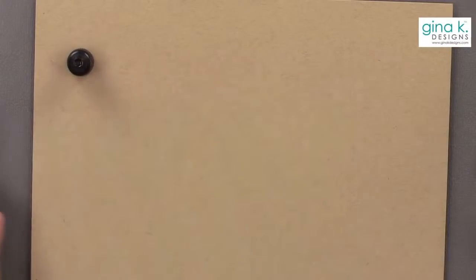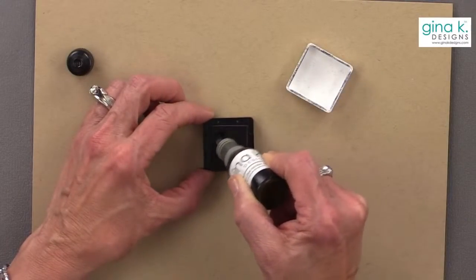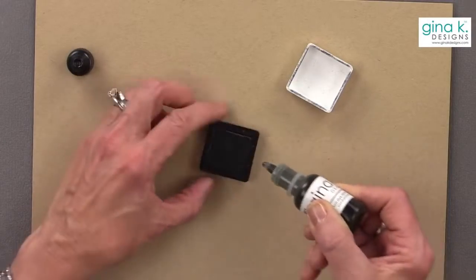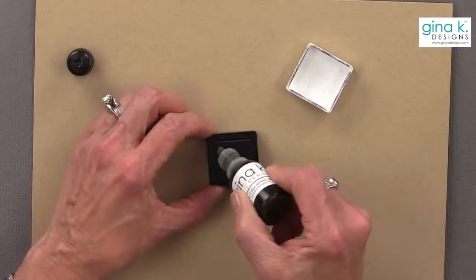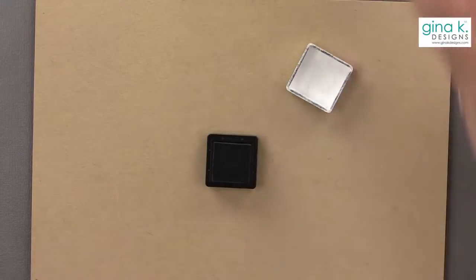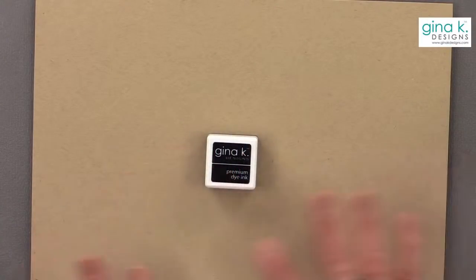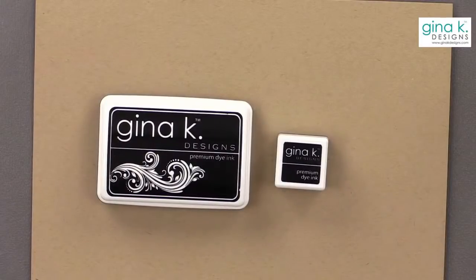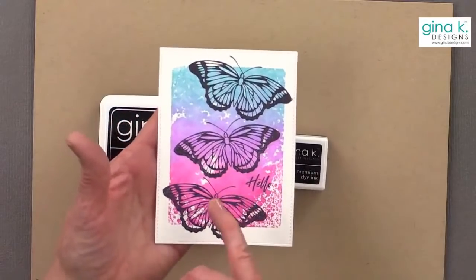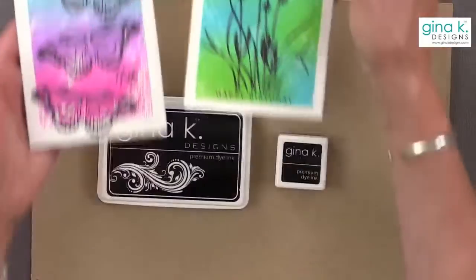Just let it sit for a little bit. Don't use it right away. Same with this ink cube. I'm going to draw a Z going this way, and then I'm going to turn it, draw another little Z, and more Z's. There we go. And so now they're re-inked. Super easy. Okay. And then I'm going to let them sit. That ink will spread, and it'll be nice and dark again. You can definitely see that I've been needing to do that for a while because these are kind of light. Normally, I like my black to be really black like that, but that was stamped twice.